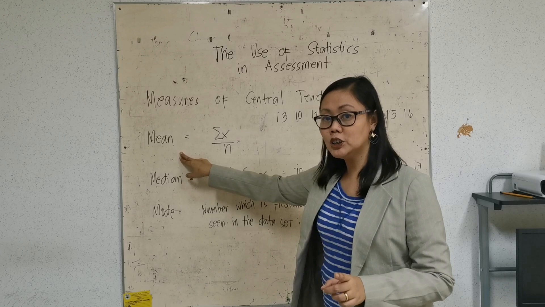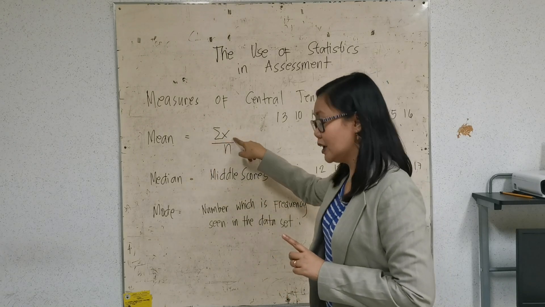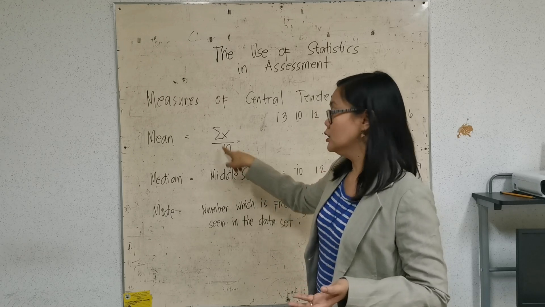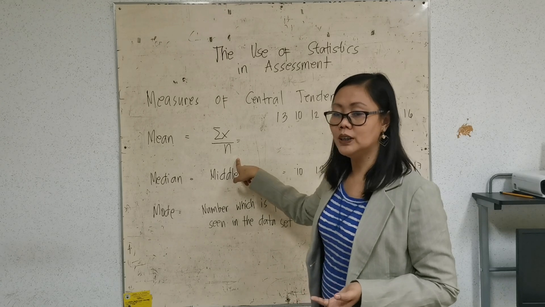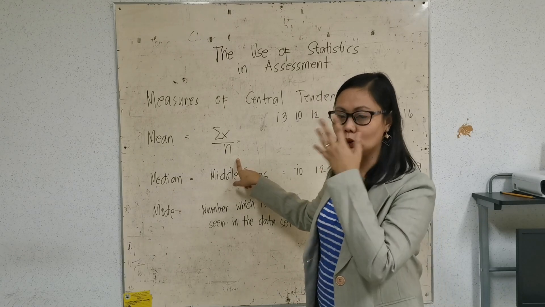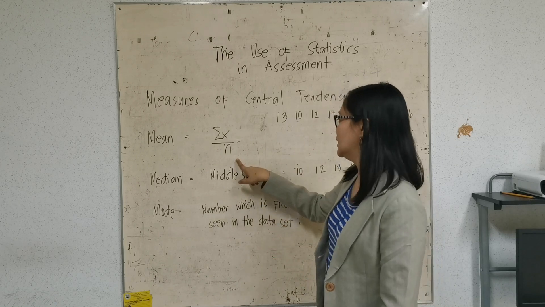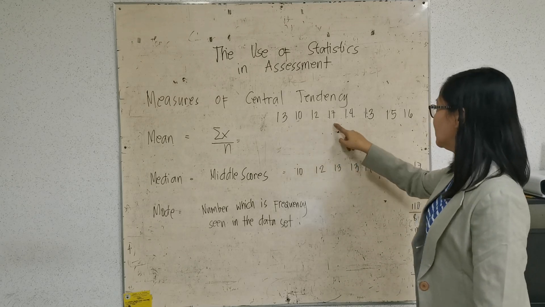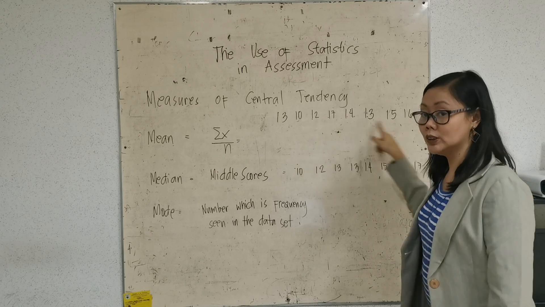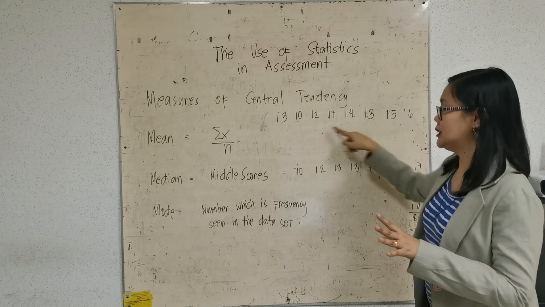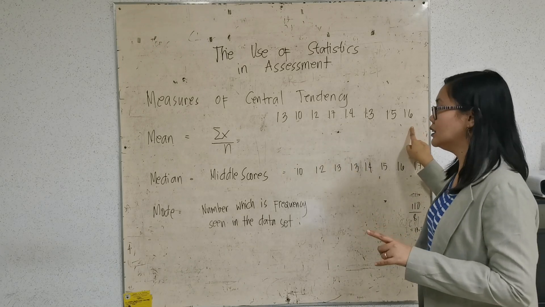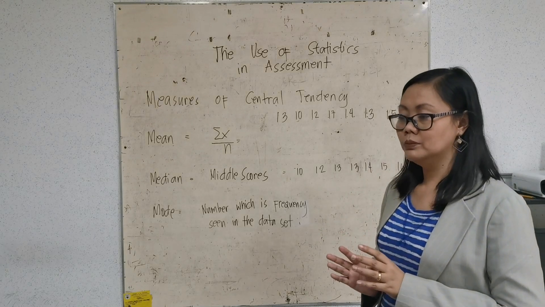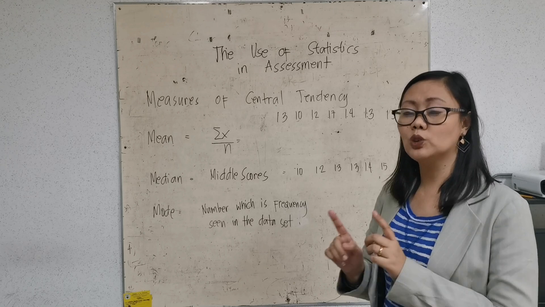The mean is measured as the summation of all the scores divided by n, where x refers to the score and n refers to the number of students. This is simply the average of all the scores. For example, we have this data set: 13, 10, 12, 17, 14, 13, 15, 16. To get the mean score, you sum up all the scores and divide by 8, which is the total number of test takers. The total of all scores is 110, divided by 8, giving us a mean of 13.75.